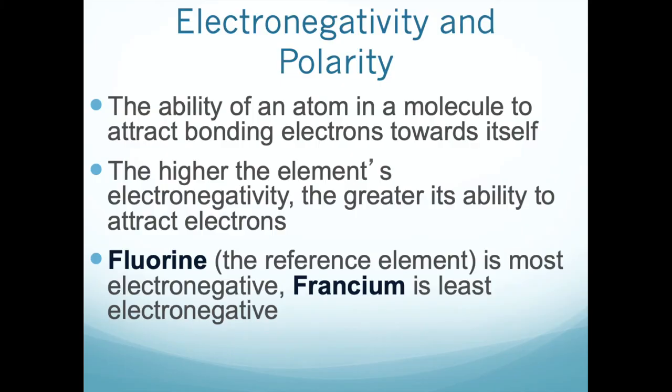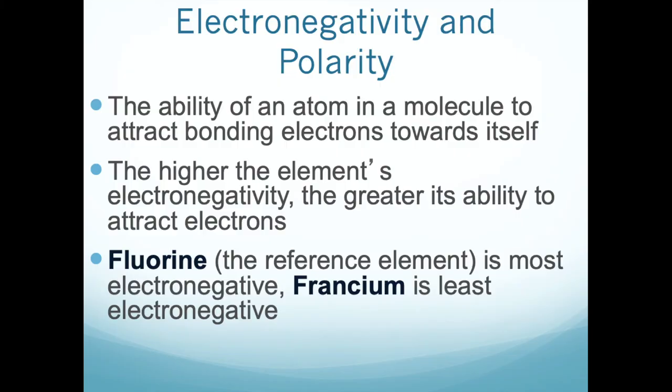I mentioned that we can look at atomic radius, or the size of atoms. Atoms generally get bigger as you move down and to the left of your periodic table. Or we could look at ionization energy, our first ionization energy. This typically increases as your atoms get smaller. So in other words, as you move to the top and right of your periodic table, your atoms are getting smaller, and therefore you'll have higher first ionization energies.